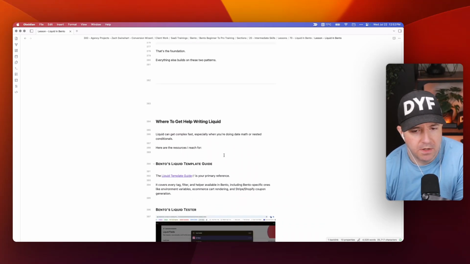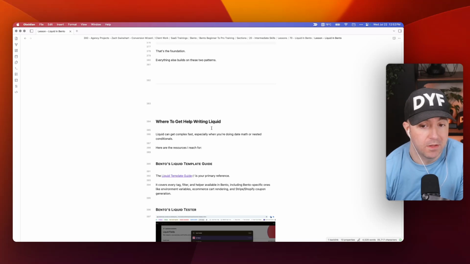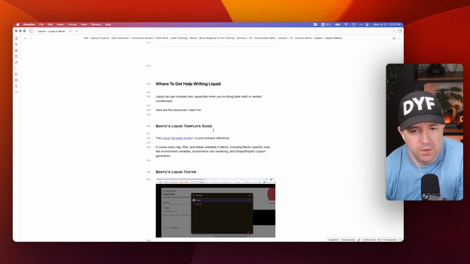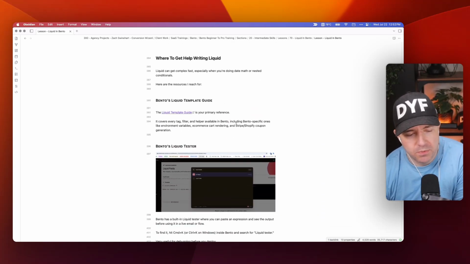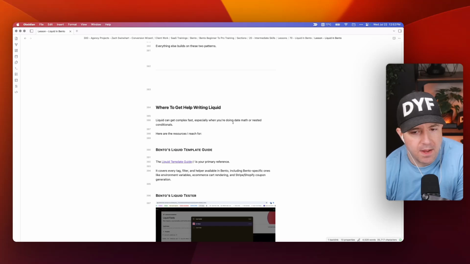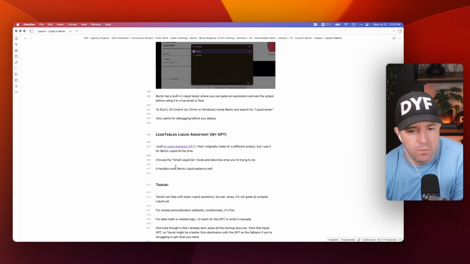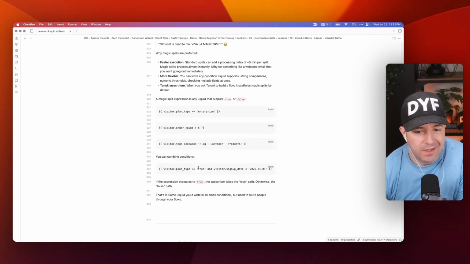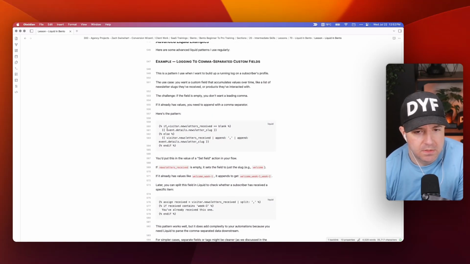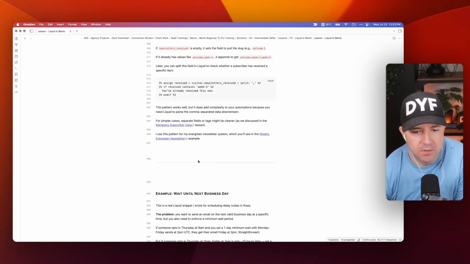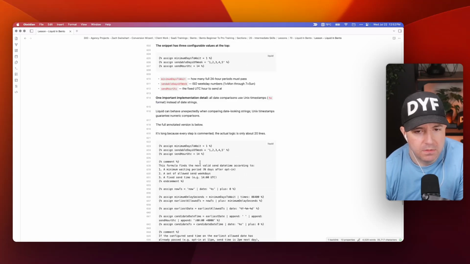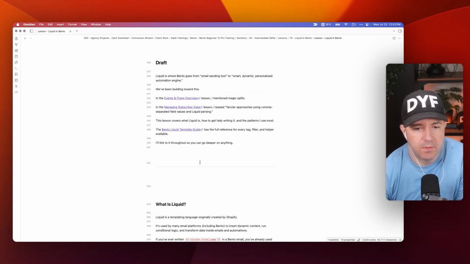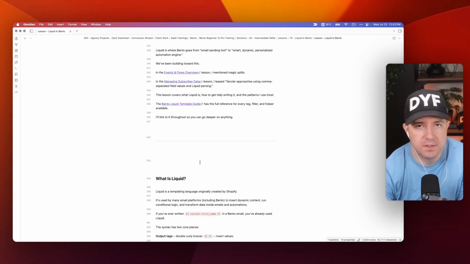All of these things use Liquid. Liquid's a bit scary at first, especially if you're not a developer, but fortunately for you, it's easier than ever to produce good Liquid code thanks to AI. So with this lesson, I'm not going to walk you through every single thing that I have typed, since reading it on the page is a little bit easier, but I'll point you to the shape of things and make sure that you're set up on the right foot to take advantage of this.